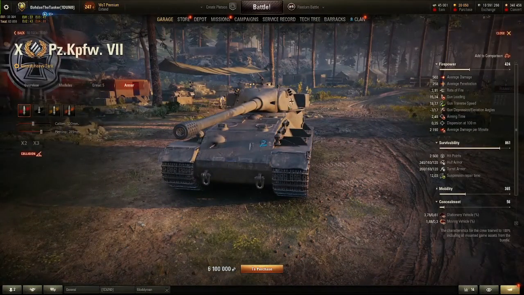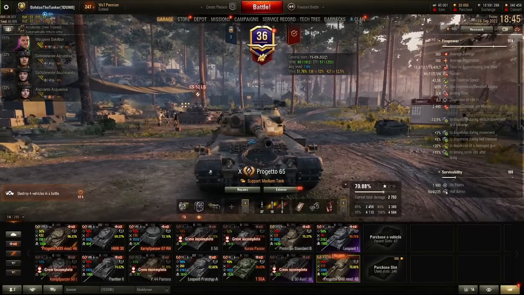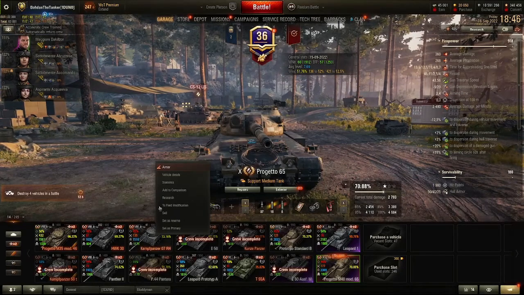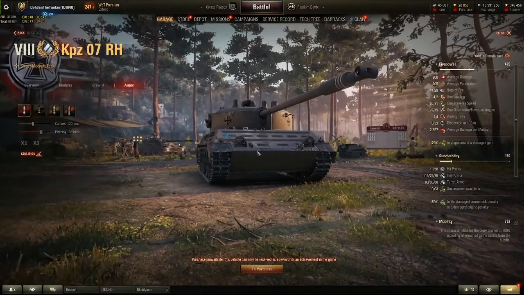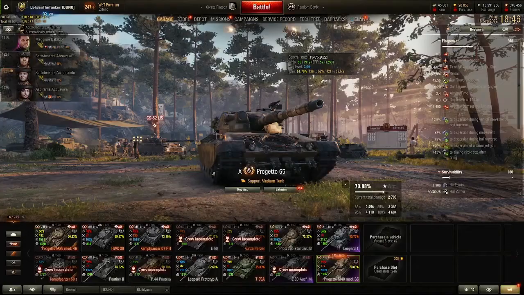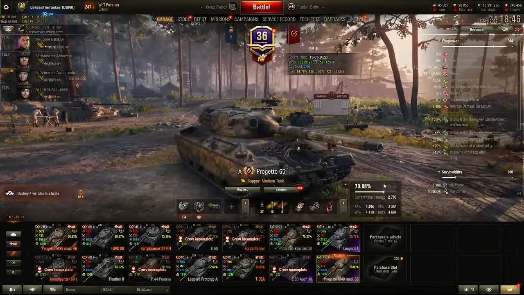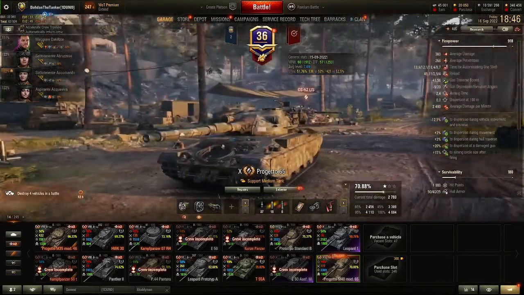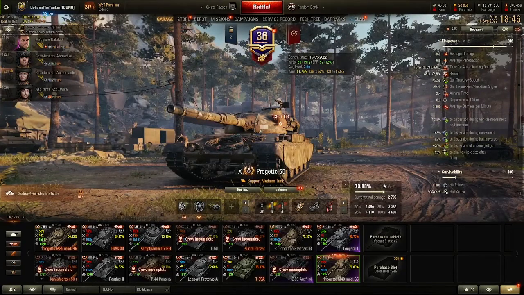Yeah, but that is something very cool, very good tool. I can check those armors also this way. I'm checking all the time this armor, just to learn how I can penetrate and how they are working on different angles and so on. So this is the tool which helps me to become a better player, and learn more about this.